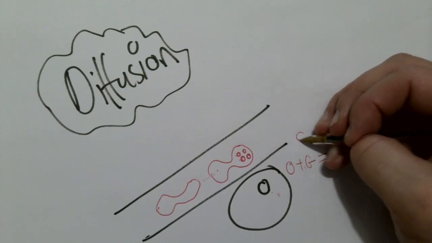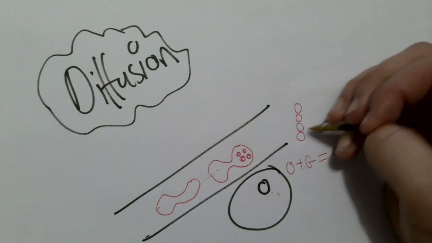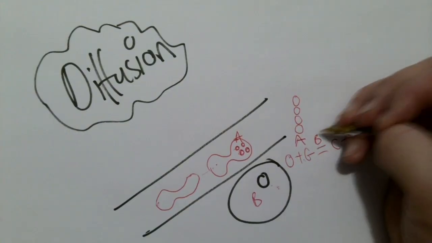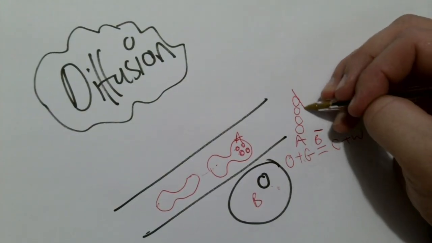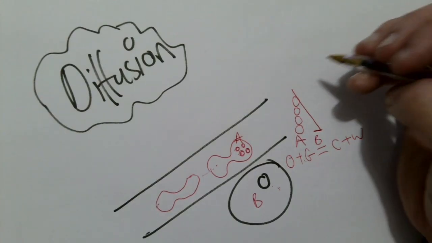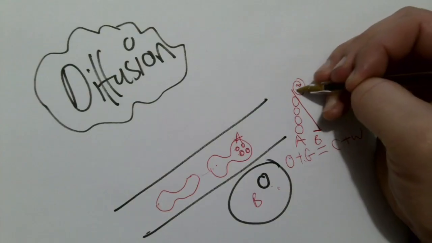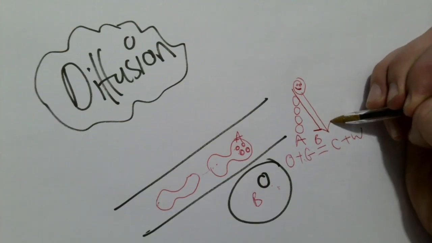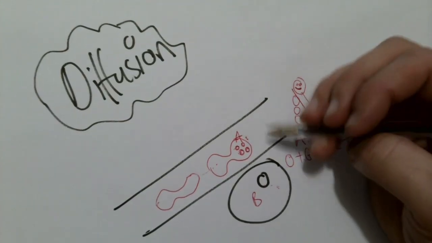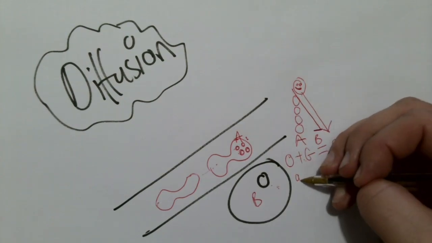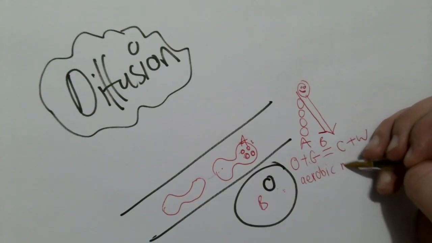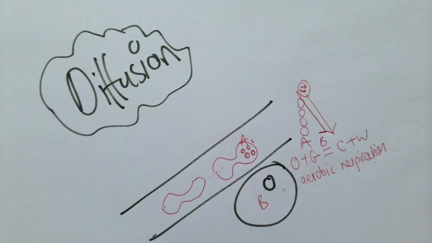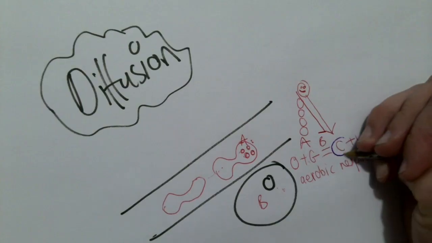And so what this creates is a theoretical point. There's location A, here's B, and there's none in B. And it creates a concentration gradient. So if you were to put another oxygen atom or molecule there, it will go down the concentration gradient from the red blood cell into the cell for aerobic respiration.